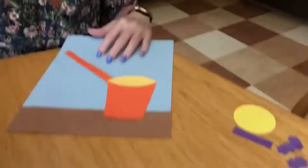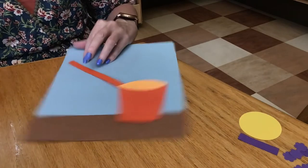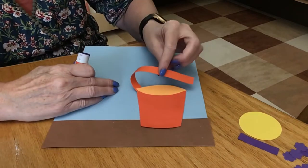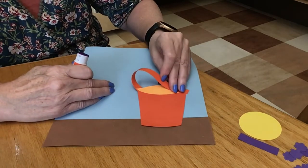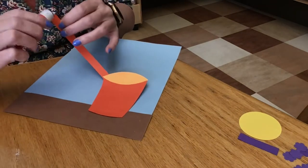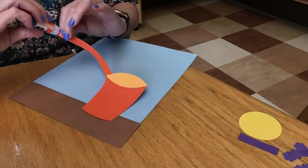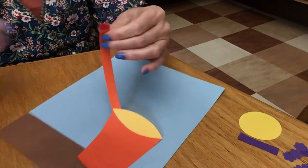Then, friends, the magic happens. How do we do the loop-de-loo? How do we do it? Well, I'm gonna show you. All we're gonna do is lift that right over to the other side. And this time, I'm gonna put a bunch of glue, a bunch. Is that an official term? Good amount, about that much.